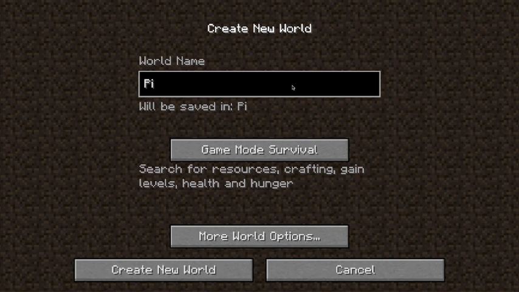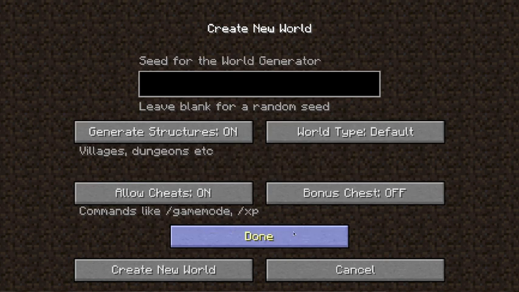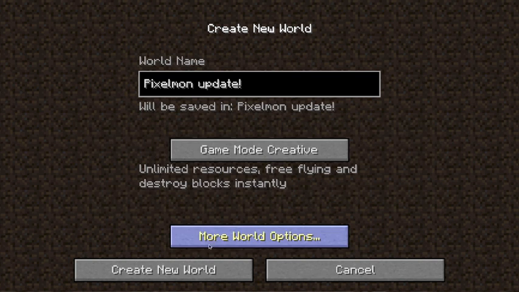So then you can know what happened in the update, the 2.5 update, I think that's what it is, I don't know. But let's just start this video up. I'm gonna go super flat, of course, and let's create this new world.